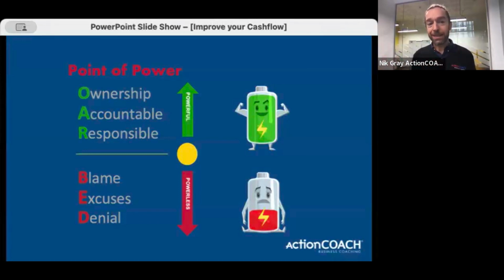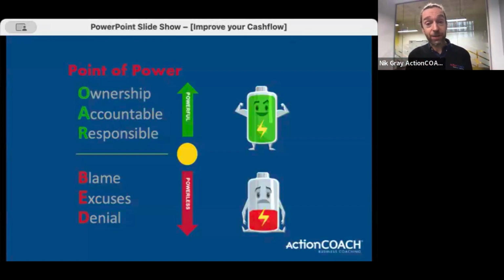Now, accountability is just really being accountable. It's that word count, which gives the clue in that it's numbers. How do we measure success in this? So if we want to measure success in cash flow, how do we report that? We might have cash in bank. We might also look at debtor days. What metrics can we use to show success in our cash flow?